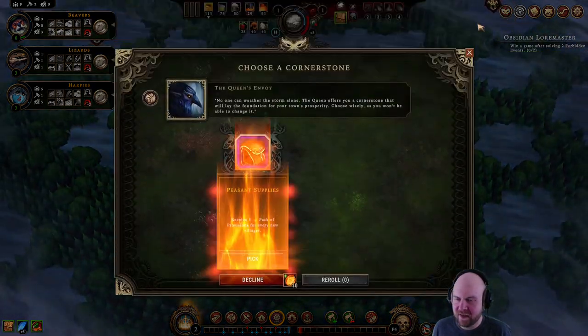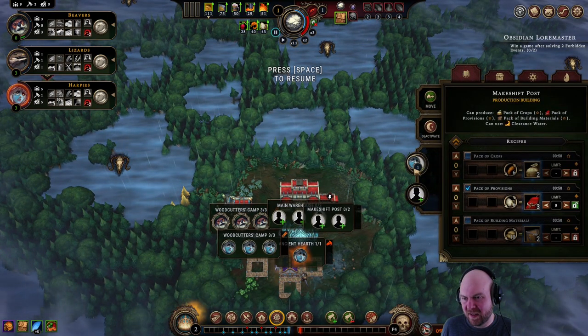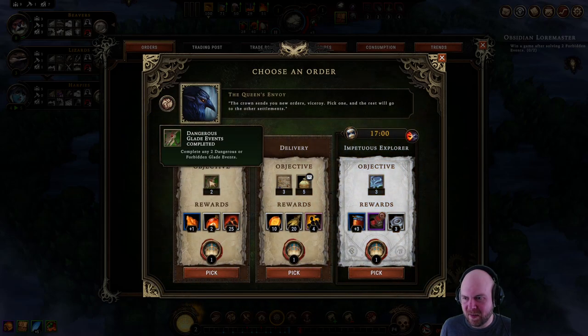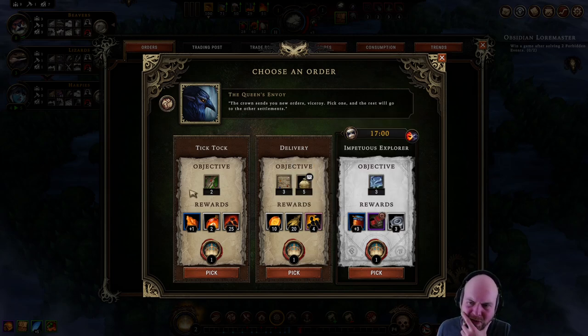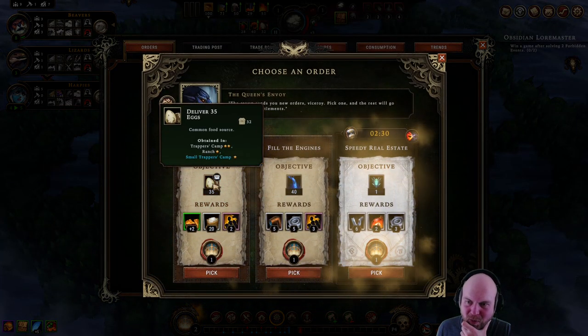Ah, dang it. Peasant supplies. All right. Generous gifts is really nice too, but peasant supplies, because of this forest mystery. Pick these up. Complete 3 glade events. If we do, we get the weaver and we get better pickled goods. Or we do this, these rewards suck. Or we can do trade routes. Packs of crops. We get 4 people if we do that. I like that. I like getting more people.